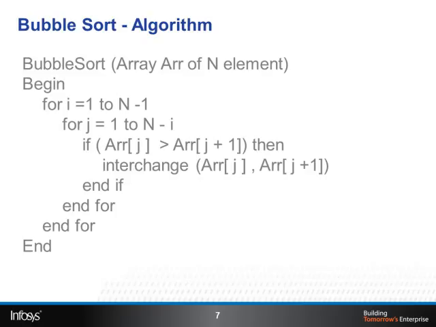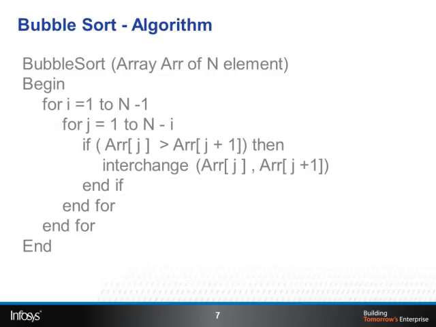So this way, the algorithm illustrates how a bubble sort is carried out for sorting the data in a specific order. If you look at the previous example that I took, we considered the desired order to be the ascending order. If in case the desired order is descending, the algorithm has to be slightly modified.